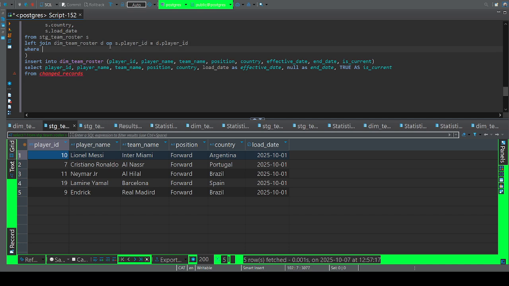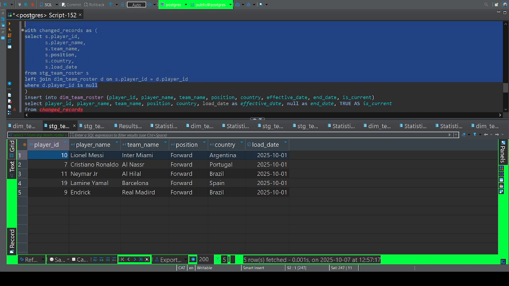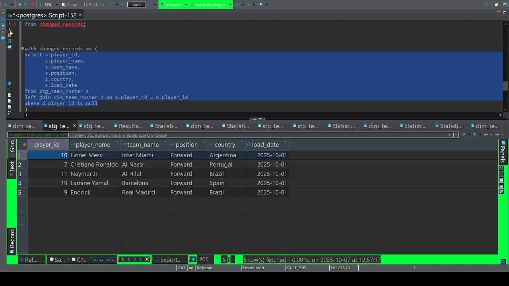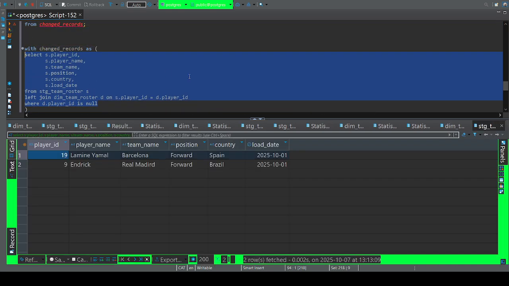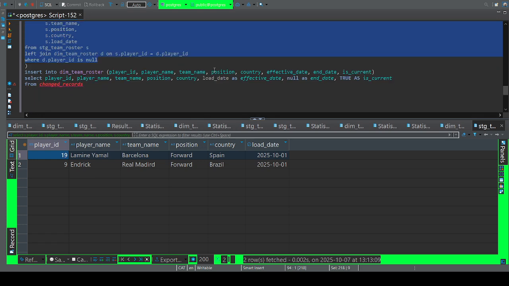Then we need to change the condition where the player ID is null. It means we select everything from this table that does not exist in this table. Let's just run it and see what we get. If everything is good, we should get two records. Okay, we get two records. Those are the new records. We just need to insert them.